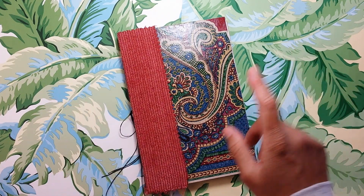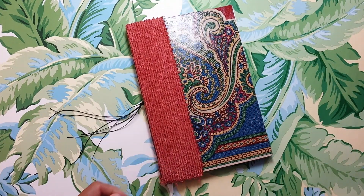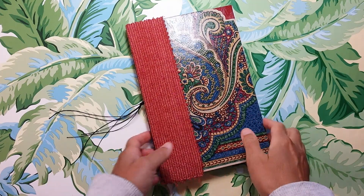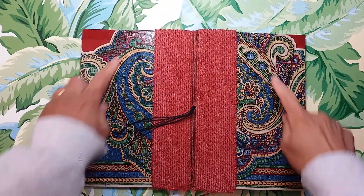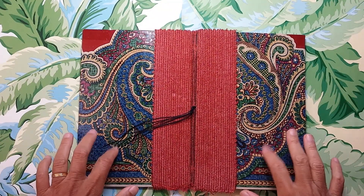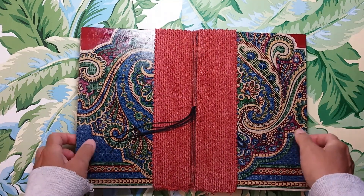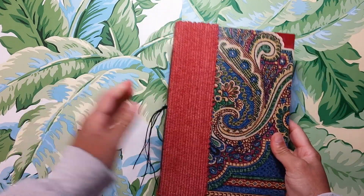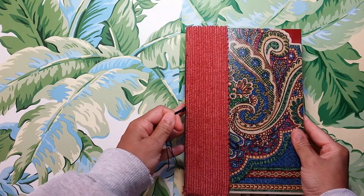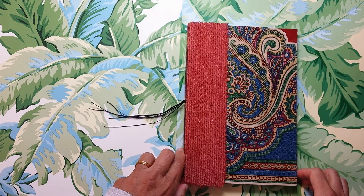So we'll continue doing that. This flip is of the journal that comes from that stash I showed last week. There are about seven or nine of them that I made in a similar fashion — I used cardboard for the front and back covers and covered them with wallpaper samples, and used a fabric swatch down the middle for the spine. I went through a period of time where I was doing these all the time and I've kind of gotten out of that habit, but I really like it, so I'm thinking maybe I'll move back into this style.